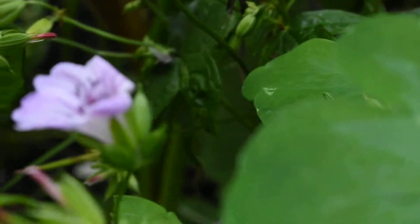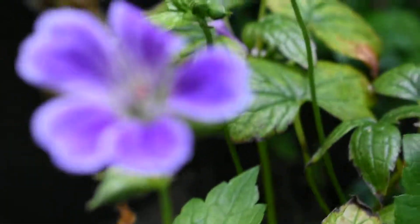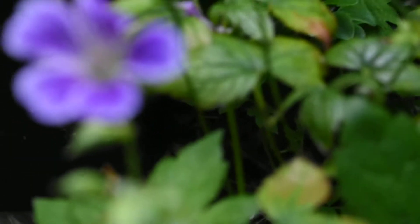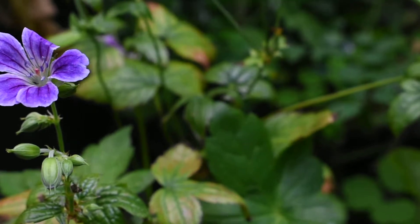I've got another geranium nodosum here that I got from seed — actually I think I got it from my friend Michelle. It's been flowering again since the beginning of June and it keeps flowering all summer, which I really like. This is the one I got from Caroline. It's called blueberry eyes — very, very pretty. I love it.